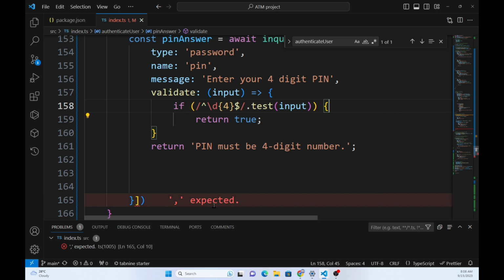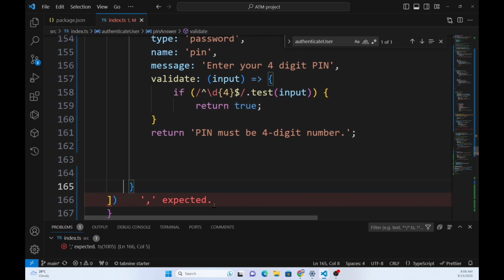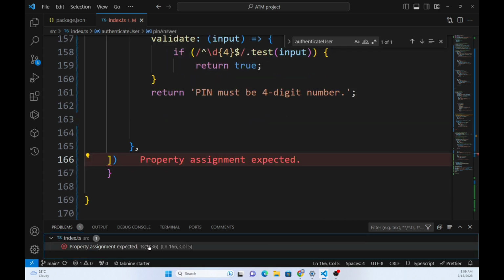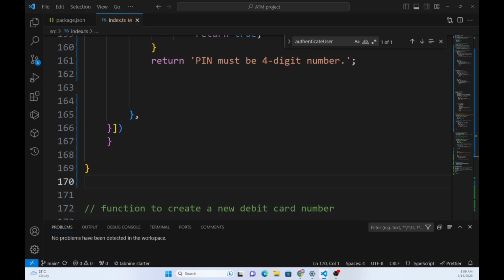Where are they asking me for the comma? Here. In column 9166, there was a function.